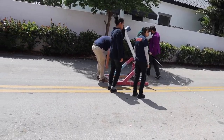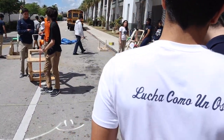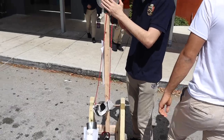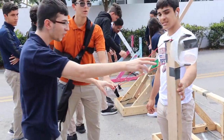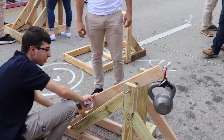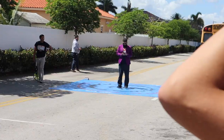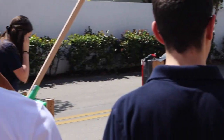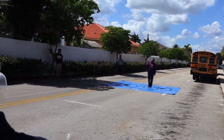I know, that's crazy. It is now officially launch day for our catapults. We got all the projects. And here's ours. Here we go. Alright, so you pull it back. No. Don't kill me though. Here we go, attempt one. Dang, that was perfect. Alright, so we're aiming to hit the bullseye.